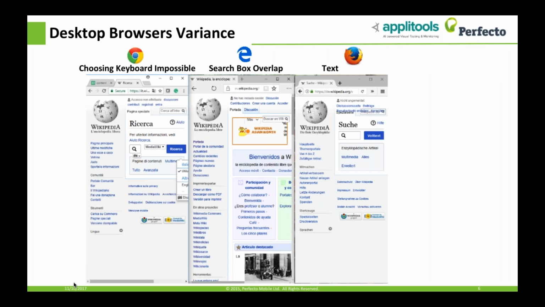We talked about the drivers for responsive web, the scale. You want to reach any desktop browser, any smartphone and everything, but the variance of the desktop browsers is also causing challenges. As you can see in this Wikipedia site, and I won't take too much time here because Uzi has built an amazing demo through this webinar, you can see already that different browsers, even for a responsive website, behave differently across the different workflows and navigation. So testing on the right browsers and devices is obviously key for success for your responsive website.